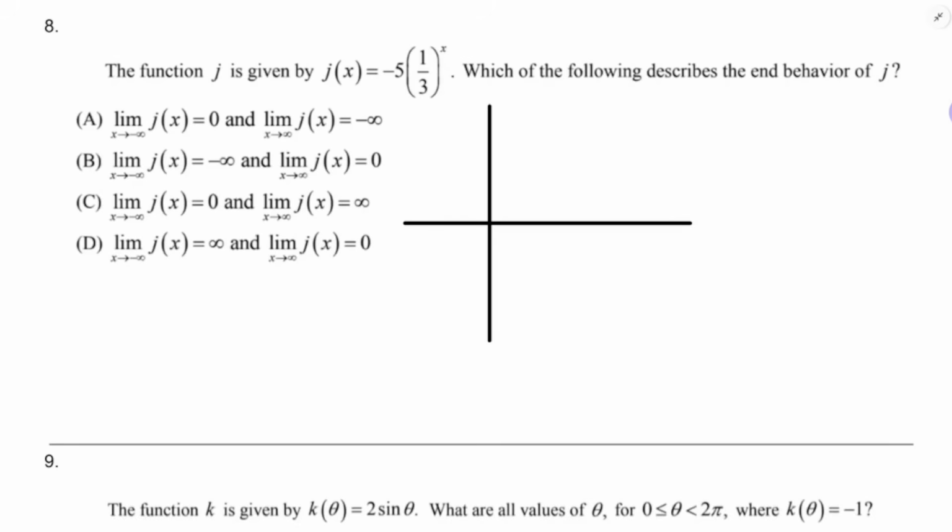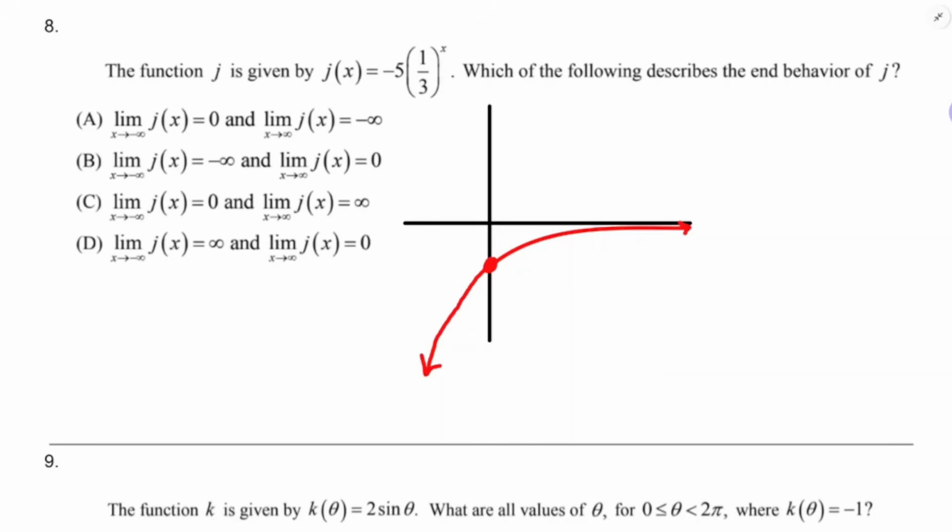And so I'm going to say, okay, when x equals 0, j of x is -5/3, so the graph's going to be kind of down here. And then as x increases, I'm going to keep multiplying by 1/3, it's going to get much closer to 0. Okay, that works too. And then when x goes negative, I'll end up flipping the fraction and multiplying by larger powers of 3 times this -5, so it's going to be very negative.